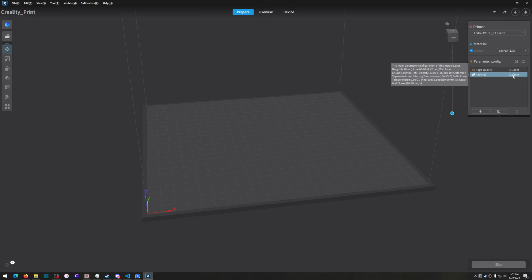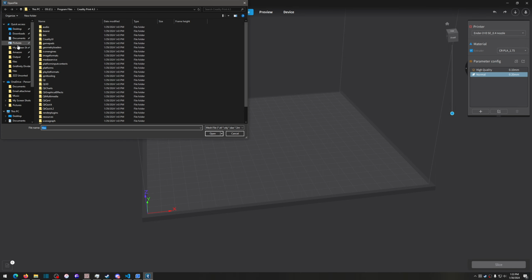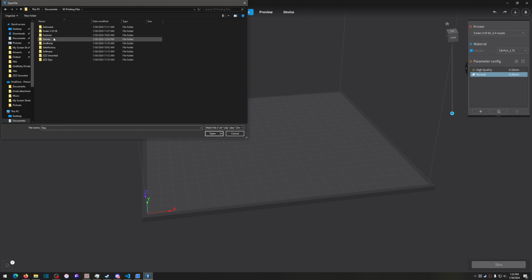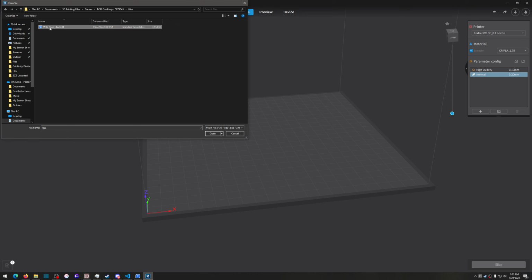See, normal is 0.20 millimeters. Extruder, 0.4 nozzle. Maybe I'll mess around with this real quick just to get an idea of what I'm looking at. Let's look at something simple here. Let's go to games. And I have this Magic the Gathering card tray.